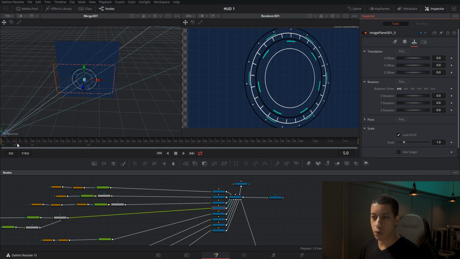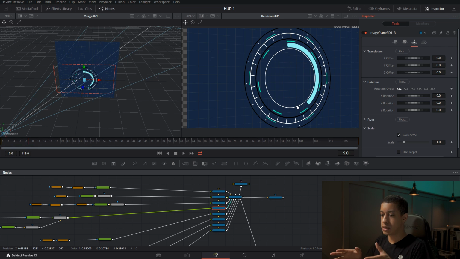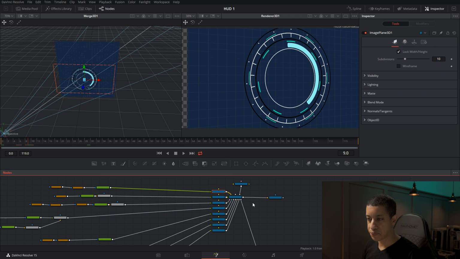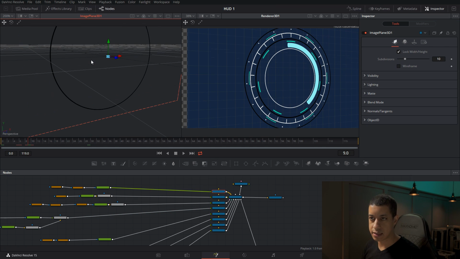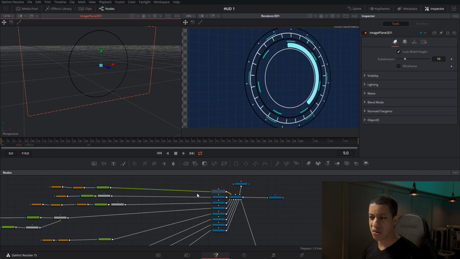Okay, so I'm going to just have it start out with no animations, because we have this fill up thing, and I kind of want that to do its thing for a little bit, because my envisioning was that it's going to be straight on, and then as time progresses, it's going to lean to the side, and you're going to see it explode out and do that 3D. So I'm going to bring the first element over here just to see which element this is, and this is just the ring. I'm not really going to move that ring much. And then this is the circles.